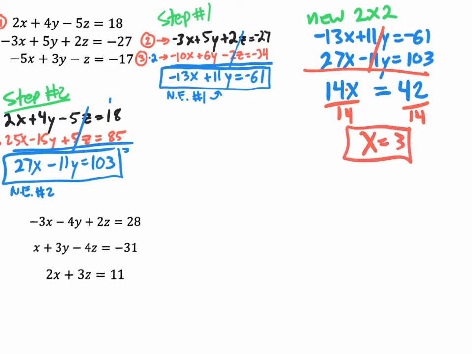So that's one answer. Now this is where students get confused. I see some students make the mistake of taking the 3 and plugging it in over here into the x's, but then they get stuck because they have 2 more variables. Remember, step 3 was to create your new 2x2 system and solve it. So ignore everything else.